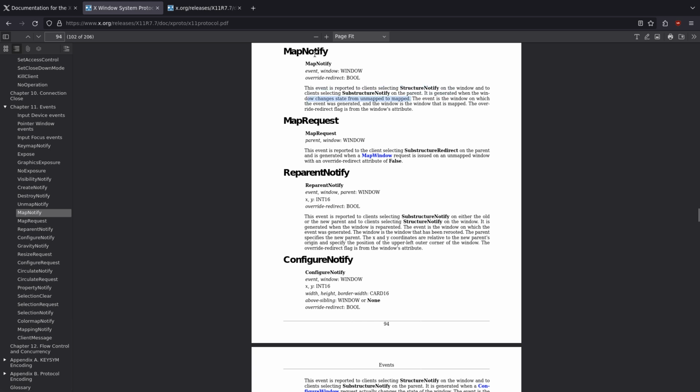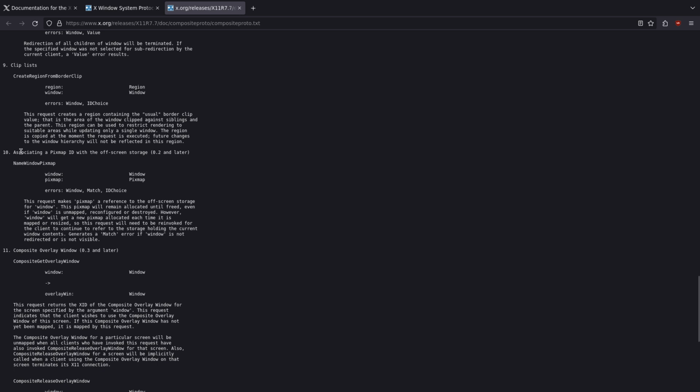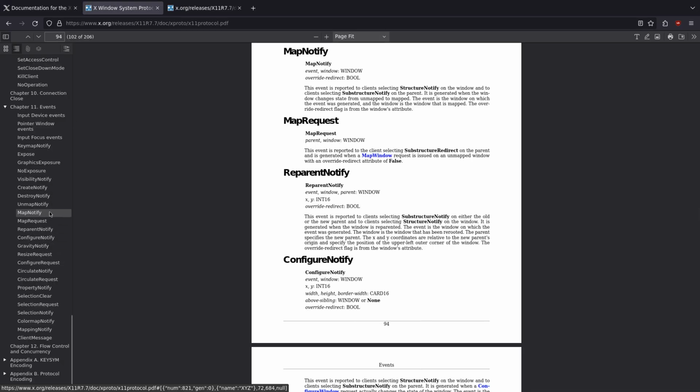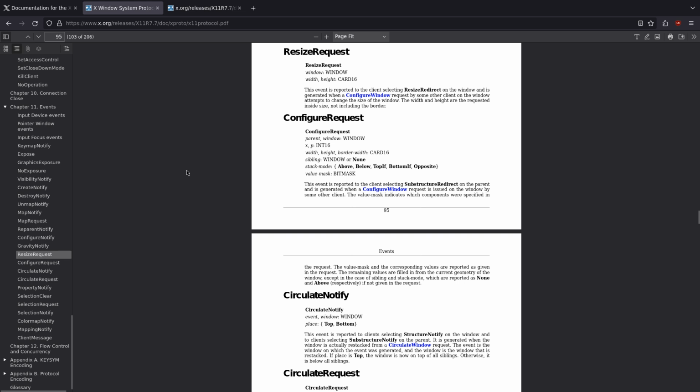Yeah, from unmapped to map, so we'll have to catch this. What is this? Interesting. Yeah, so we'll need to catch those events. We'll also need to catch the resize event. This is resize request, not notify.